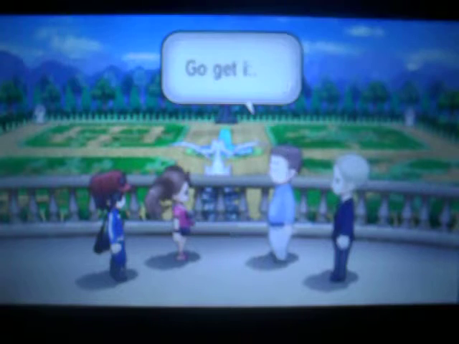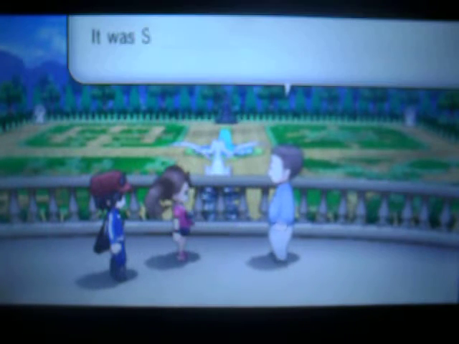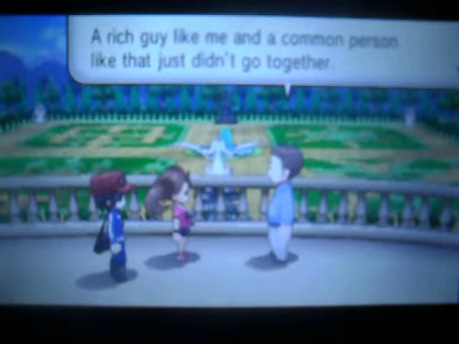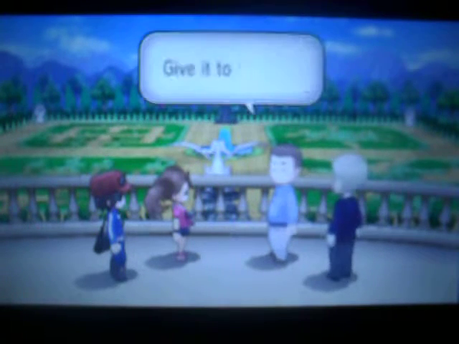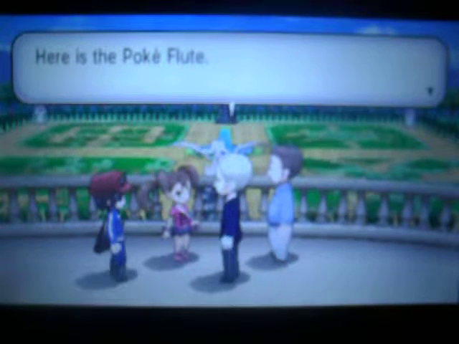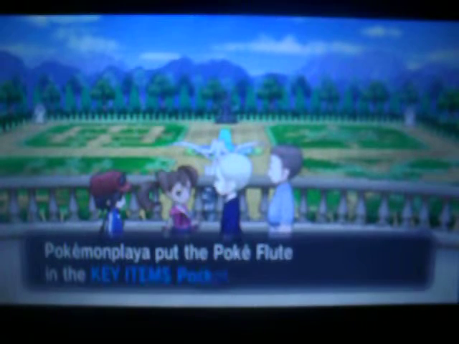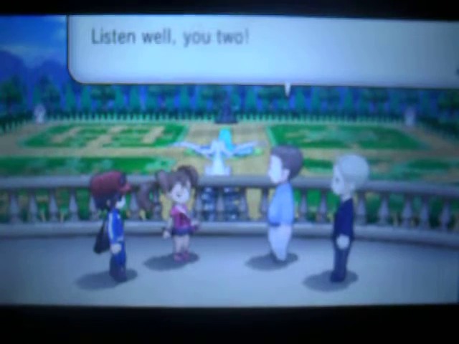The pokeflute, huh? Go get it. Go on, butler. It was Chardonnay Castle's treasure, but I took it as payment for a loan. A rich guy like me and a common person like that just didn't go together. Give it to them. God, you make him do everything. Here is the pokeflute. Put it in the key items pocket.